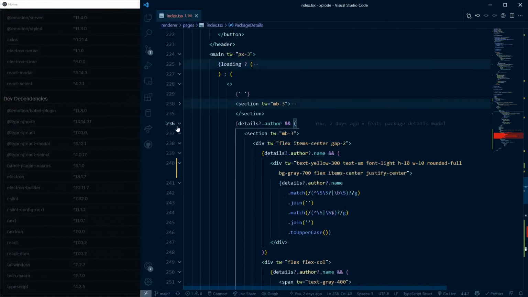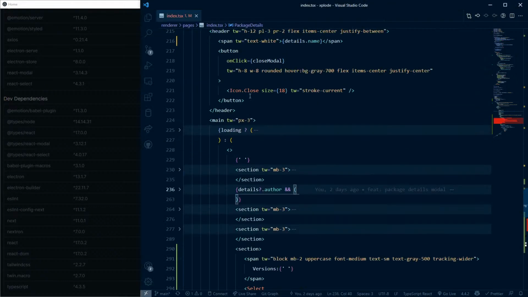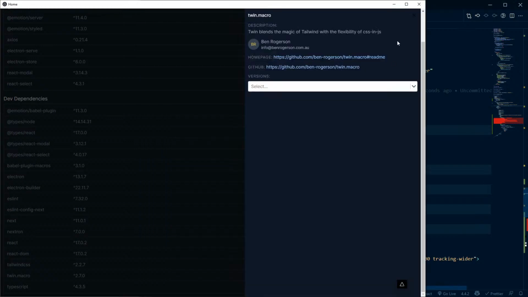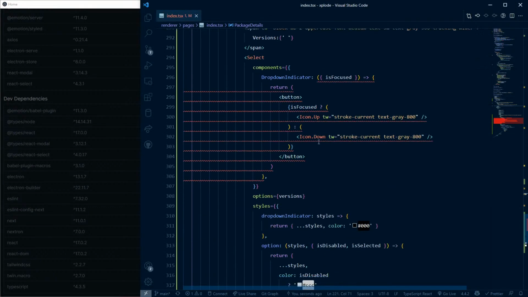And that cross should be text white. Right, so this is working now.